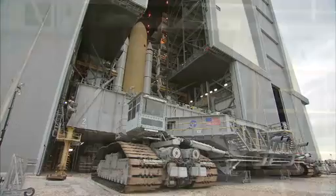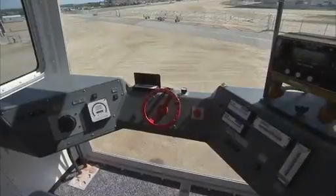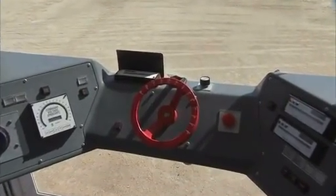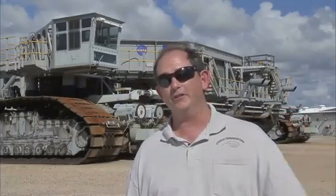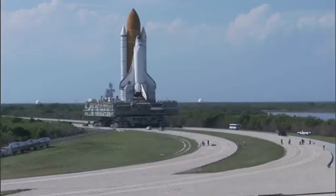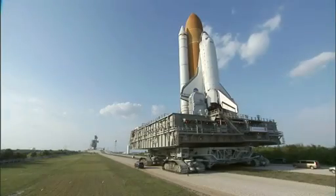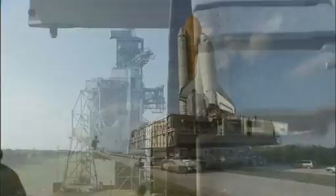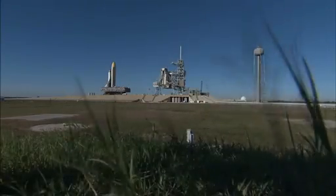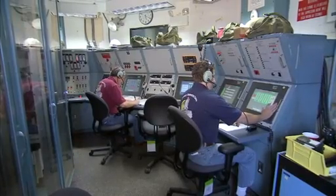With all that weight in motion, what's it like to drive a crawler? The steering wheel's about the size of a go-kart racer, but it's all electronic — it's fly-by-wire, so to speak. That little steering wheel turns some big cylinders and moves some big trucks. One of the things about driving the crawler is you have to plan ahead, because obviously it doesn't turn on a dime. You have to really be on your game and thinking ahead about where you want to be one, two, three minutes ahead of time.